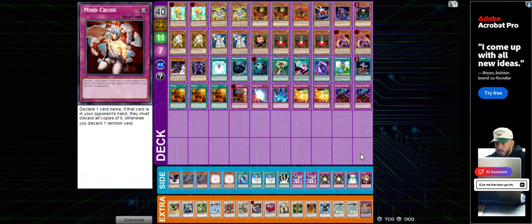Depending on the tournament that you go to, it could be ruled differently on Konami sanctioned events. I know that with Mind Crush you don't see the hand even if you do call it wrong. In some of the other local tournaments, it's ruled the old way where you get to see the hand if you do call wrong. I think for this tournament it was ruled like that, so it definitely makes sense to play it in this deck.